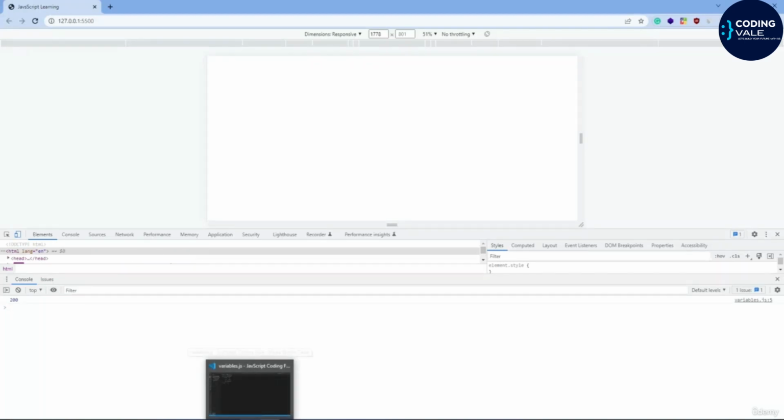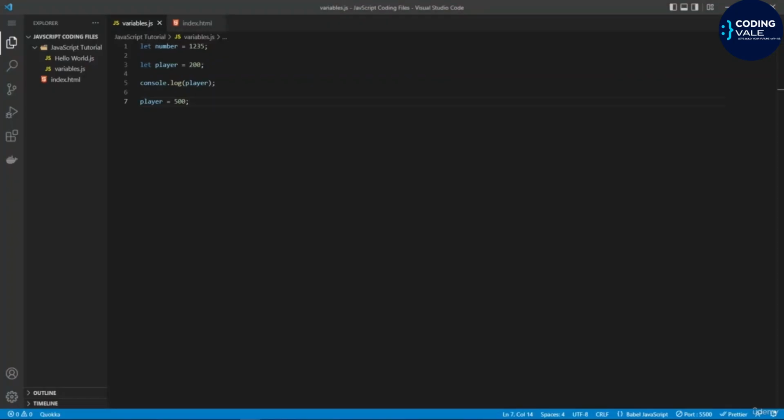And yeah, you can see a difference right over here. This is because the console.log is right over here and the value which I have given is right over here, which is after printing the player's value. I have defined the player's points after it, which is totally wrong in JavaScript coding.